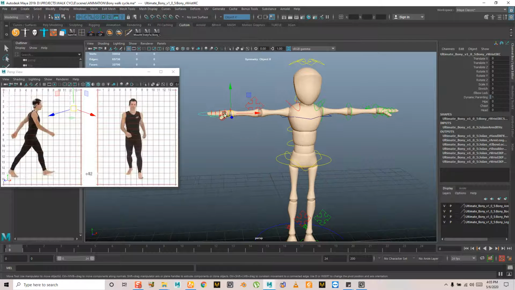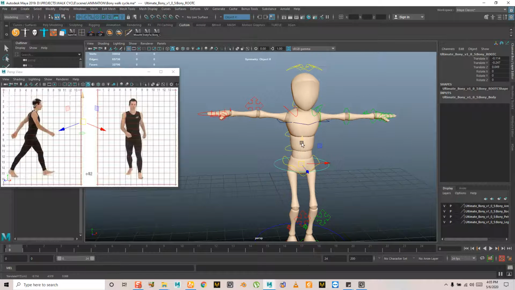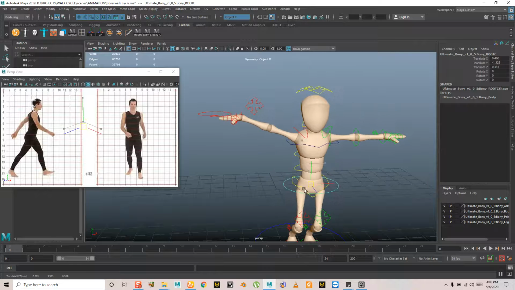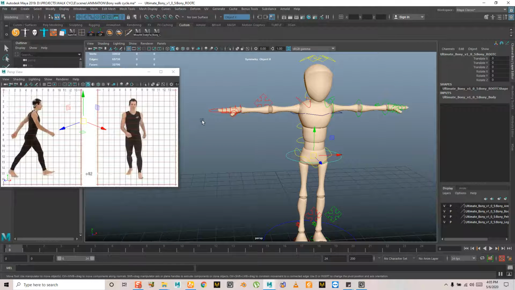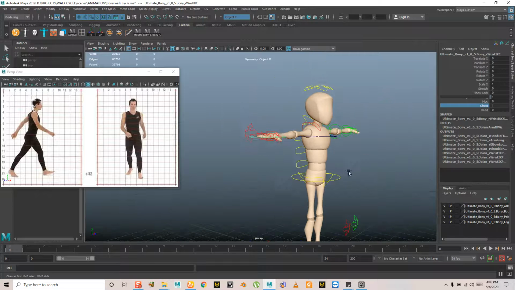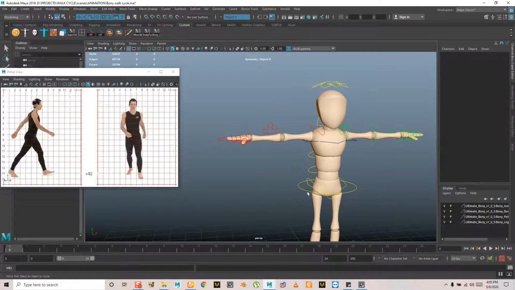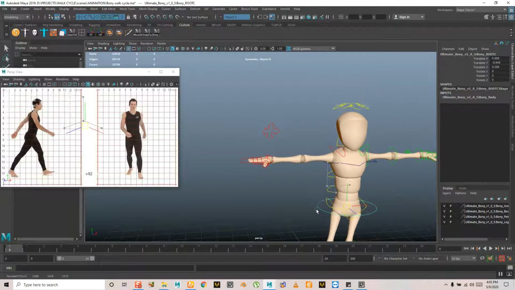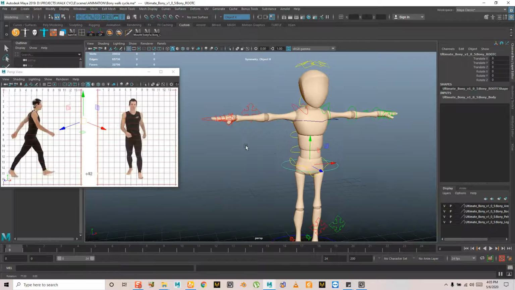I want my hand to follow the chest movement. Even though it is on IK, I still want it to follow the chest. So I'm going to click on it and change this chest to 1. Now for other rigs it might not be like this. Now if I move this, yeah, it follows. That's good.